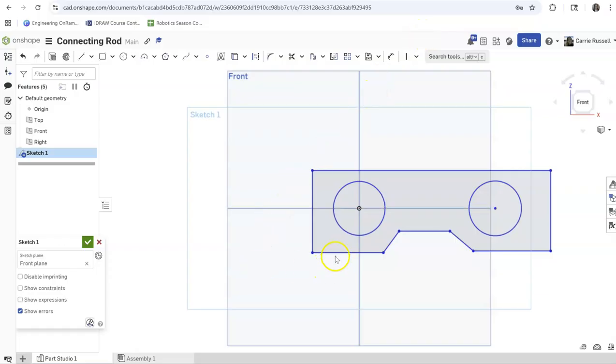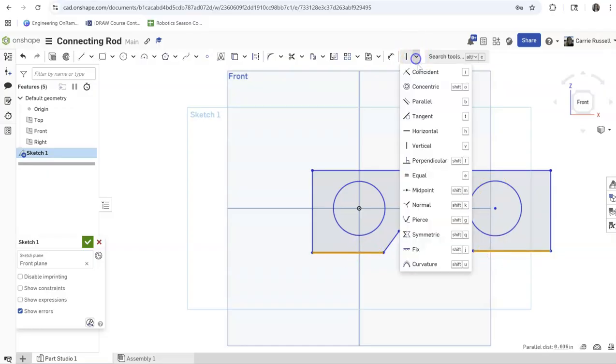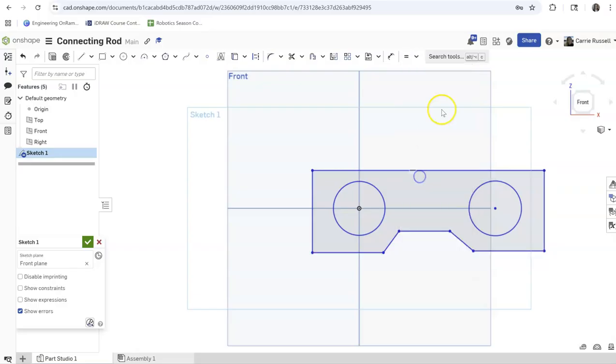So now let's do some equals. We want this line, and then I'm going to hit the shift key and hit the other bottom line. We want those two to be equal. They want to be the same size. See how that moved in? The same is true of these circles. I want this circle, hold the shift key down, hit this circle to be equal. And it kind of changed the size. Same thing for these inside parts. This one and this one equal.